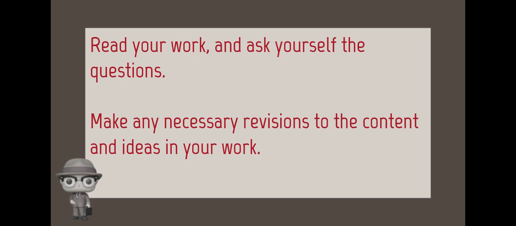Now I want you to read your work and ask yourself the questions from the previous slide. You will need to make any necessary revision to the content and ideas of your work. Remember that although you selected one of the 5 more specific questions, your response should still address and answer the unit question, is the American dream of homeownership viable for all Americans as well? You will have 5 minutes to complete this activity.